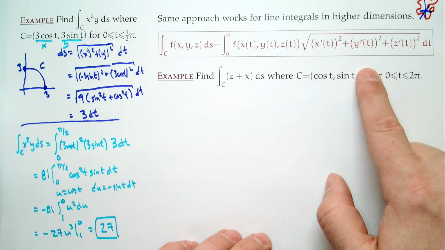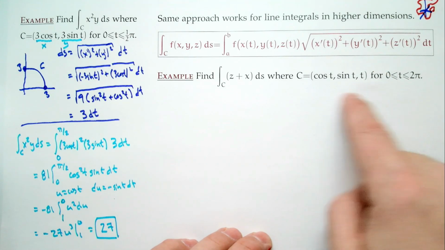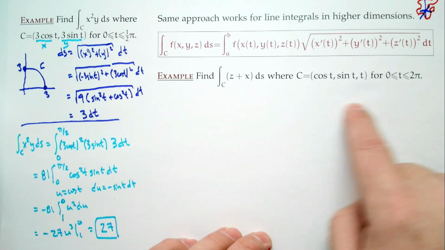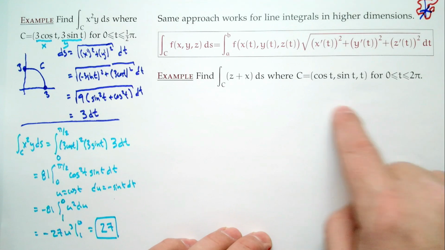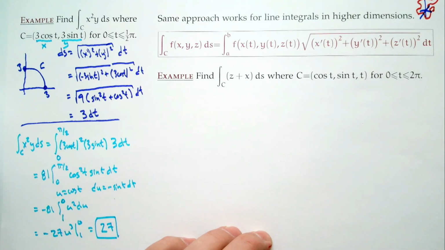That's the circle. It's a unit circle. So the cosine t, sine t, if it was just the xy plane, would just be going in a circle. Now, there's that t component. The t component says as time moves forward, you move up. So what happens is you circle and you move up. So what shape is that? That you're circling around but moving up at the same time? It's a helix. So this is the helix.